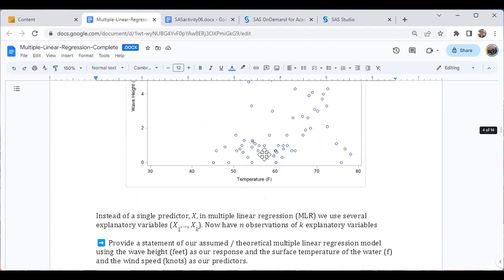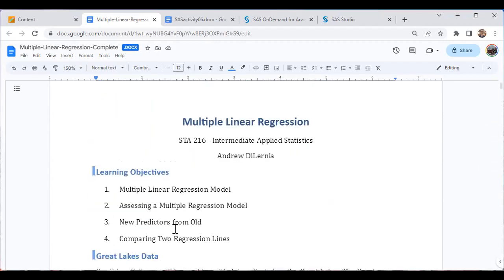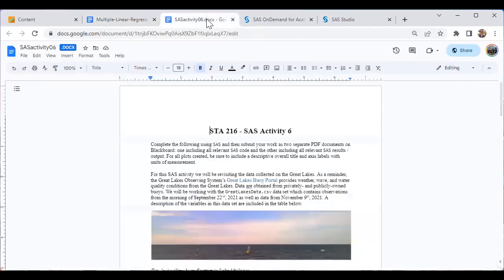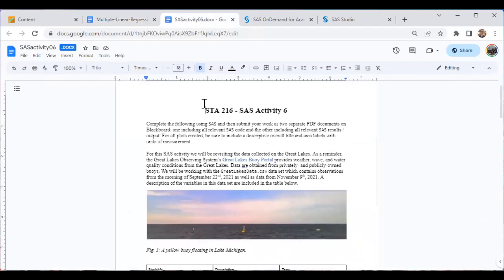So that introduced us to all the concepts we'll cover for multiple linear regression. And now today we'll spend time working on a SAS activity, learning about SAS coding.